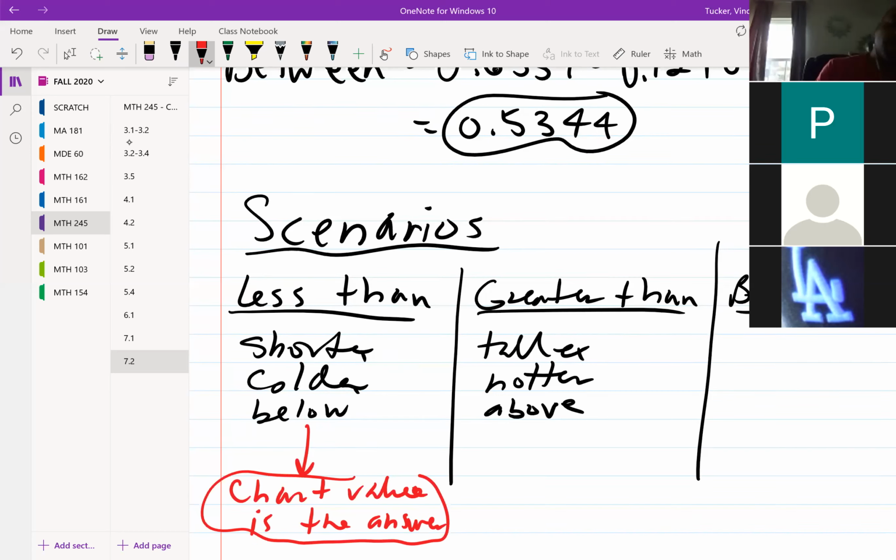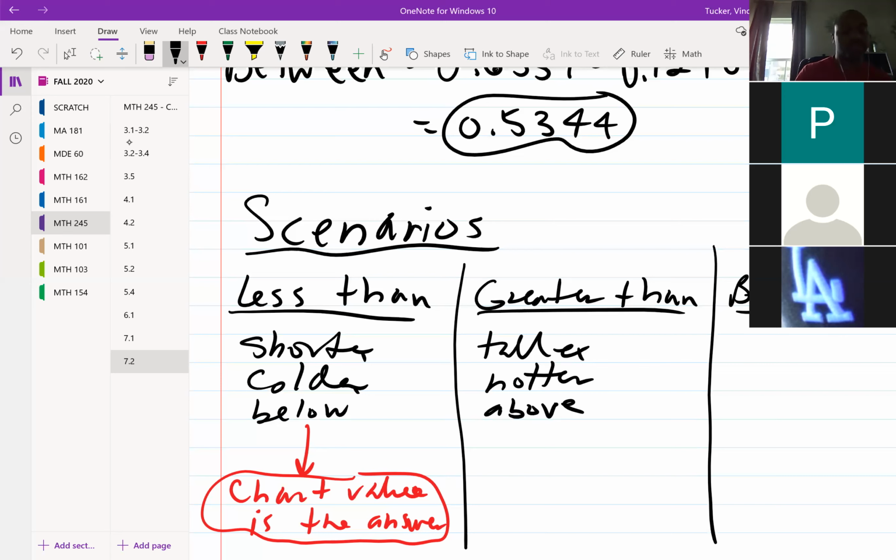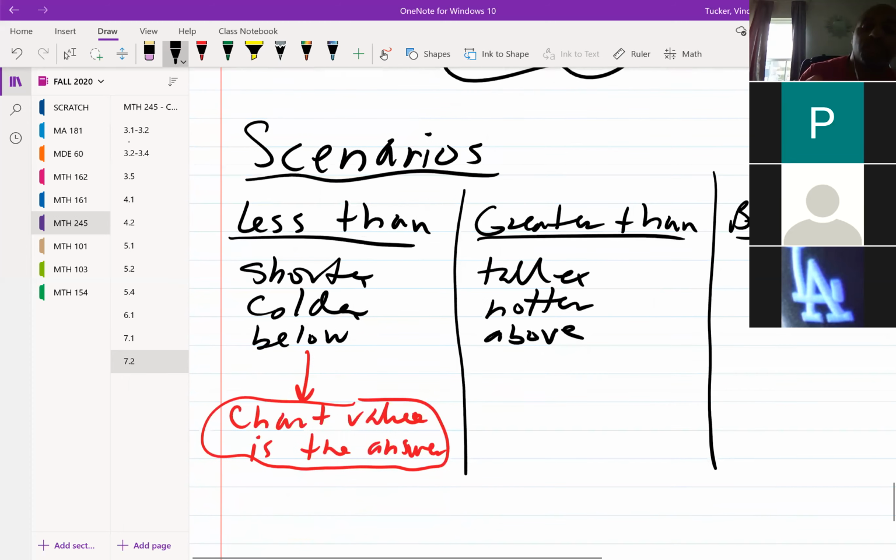Also, let me warn you about the z-score chart. If you Google z-score chart, make sure you have the same one that the book has. There are different z-score charts. They still give you the same answer, but you have to know how to use them. This one is set up a certain way, and you cannot use the method I just showed you on charts set up differently. So use the book's z-score chart or one that looks exactly like it.